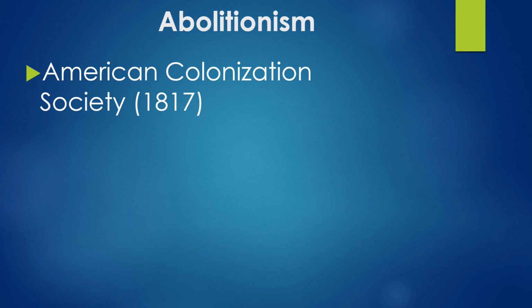In fact, the country of Liberia was created in 1822. The capital was Monrovia, named after President James Monroe, and 15,000 freed blacks were transported from the United States to Liberia over the next few decades. One of the big problems is that many freed blacks just didn't want to go there. They saw themselves as American, and so the movement never really took off. There was just too much opposition for it to work in the way this group wanted.